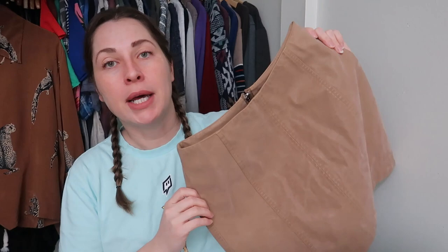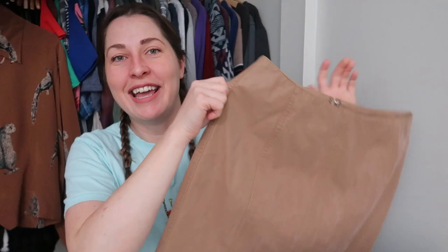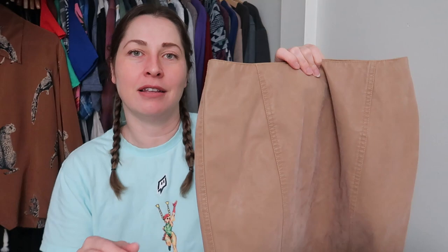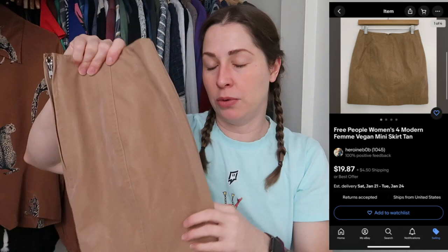I also found Free People — a faux leather skirt that is actually in good shape. I personally abhor faux leather. I understand there are individuals that have strong feelings about using leather, but I don't like faux leather because it's more harmful to the environment — it contributes to plastic waste in landfills. I call it pleather, because that's what it is. The biggest thing is them rebranding it from pleather to faux leather or vegan leather, which has definitely helped its popularity. But it's Free People, size 4, it's a cute skirt. I would think it would be cuter if it was leather, but that's my own personal opinion, and I will sell it regardless — trying to keep plastic out of the landfills.